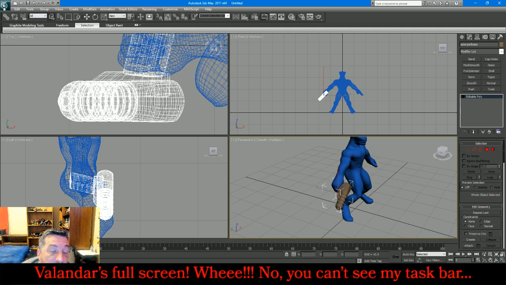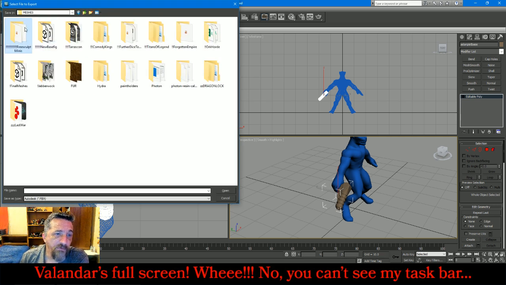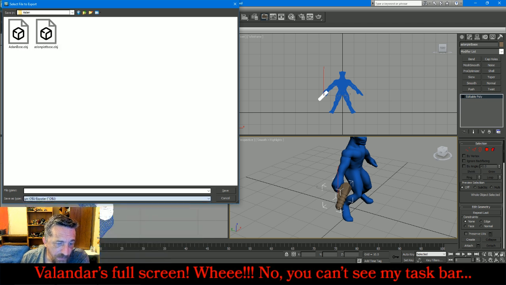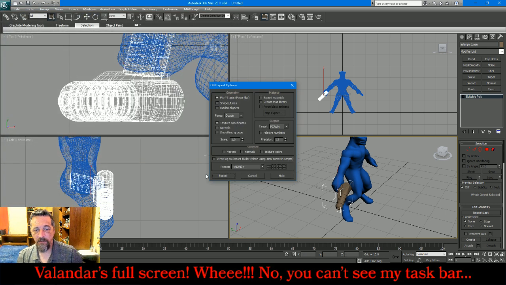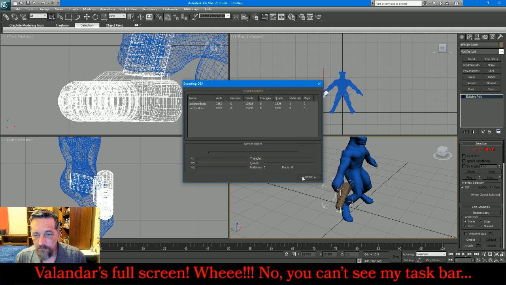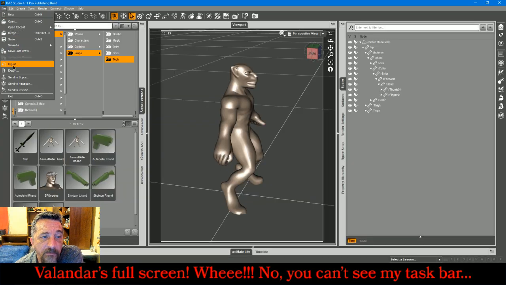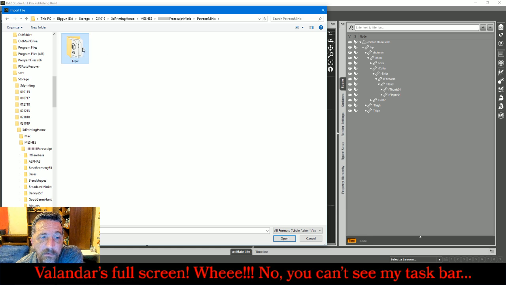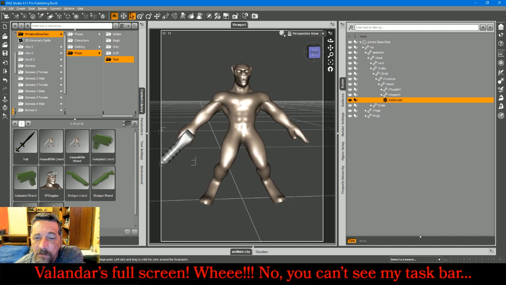Now, file, export selected. Meshes, Resculpt, Patreon, New, Aslan. Wavefront OBJ. Aslan load. Yeah, I know, but export. Done. Delete. We then go back to DAZ Studio, File, Import, and we go back up to Freesculpt Minis, Patreon, New, Aslan, there. And we're going to parent it to the right hand. There. Now that looks like a pistol.